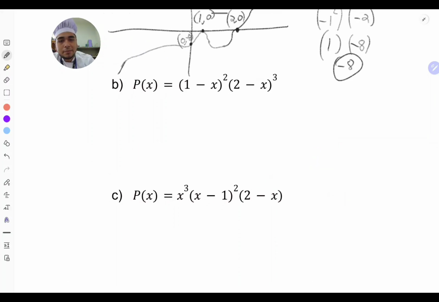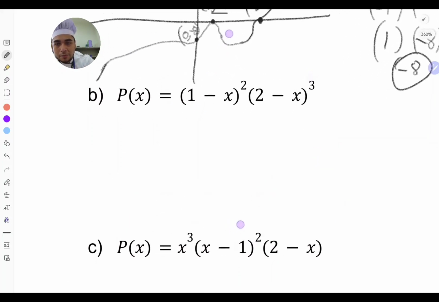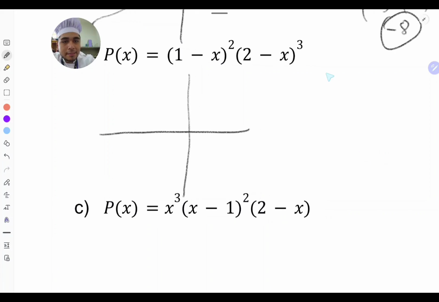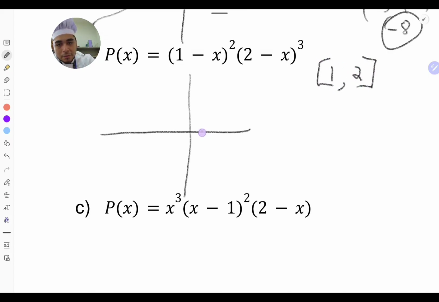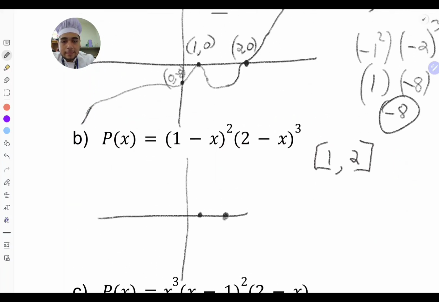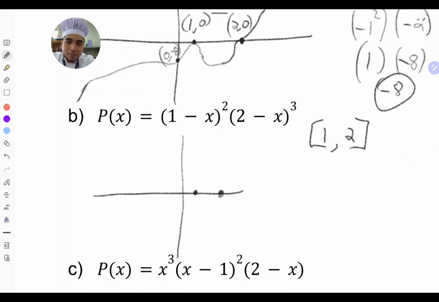So this polynomial, we have to make sure that, first off, we set up our graphs. We have to find out exactly what our zeros are. So we have a 0 at 1, and we have a 0 at 2. So those are our zeros. 1 zero here, and 1 zero here, okay? Now, we have to make sure that this is in a form that we can understand. This right now is not a form that we can understand because we have 1 minus x, 2 minus x, right?